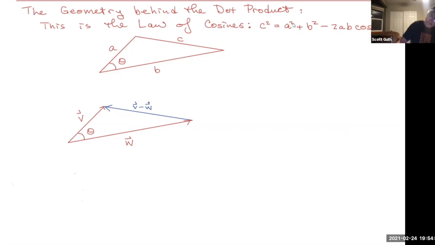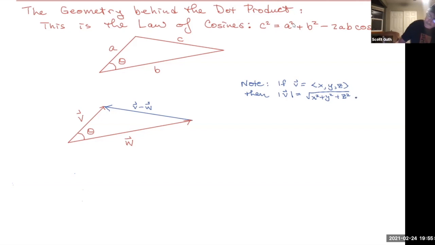Okay, now, first I need a note. And that is if, let's say V has components X, Y, Z, then the magnitude of V is the square root of X squared plus Y squared plus Z squared. That's using that Pythagorean idea that we talked about in the last lesson.